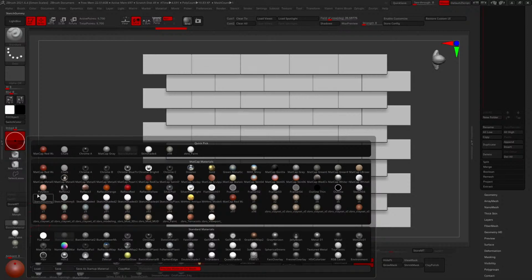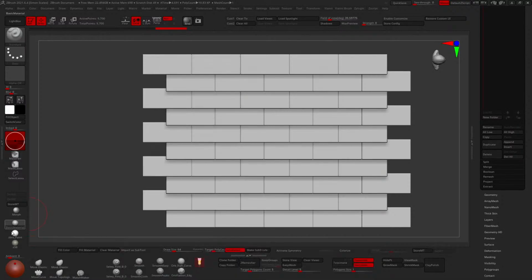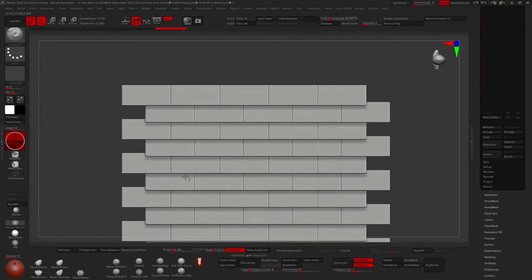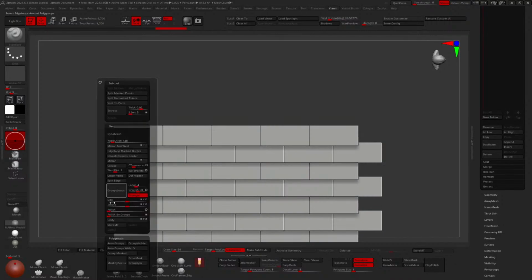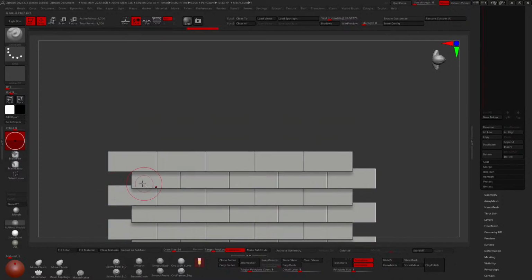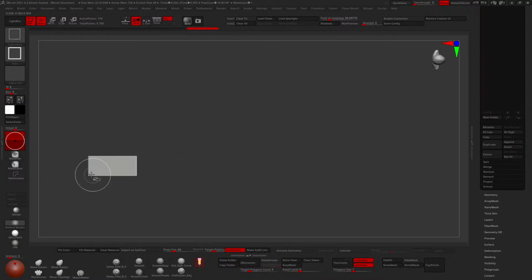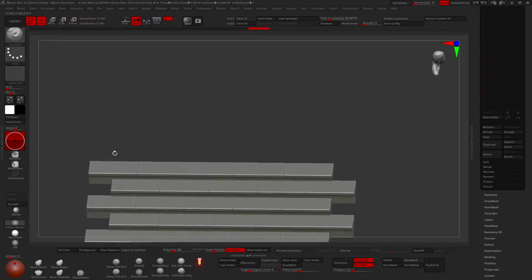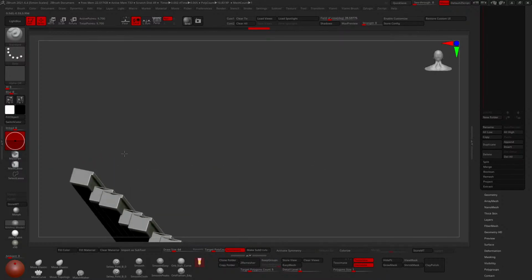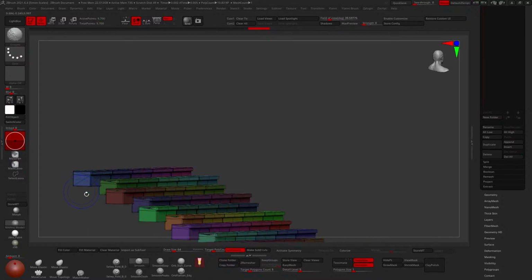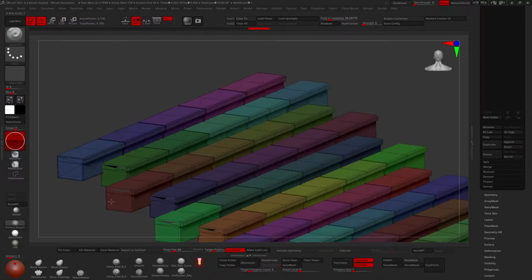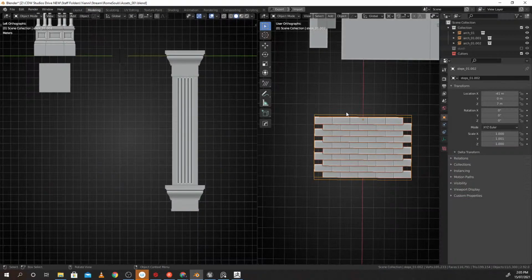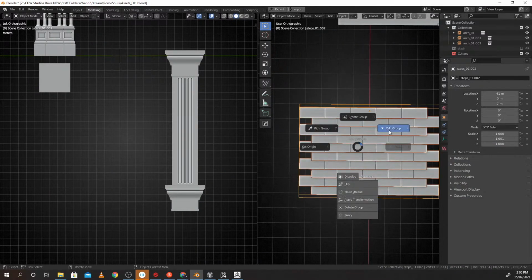So come over here and pick a nice matcap so I can see what I'm sculpting. This one I usually like for doing rock stuff. So let's go auto groups. You can still see that it didn't export that well, so I have to go back to Blender quickly. It didn't do a good job triangulating.